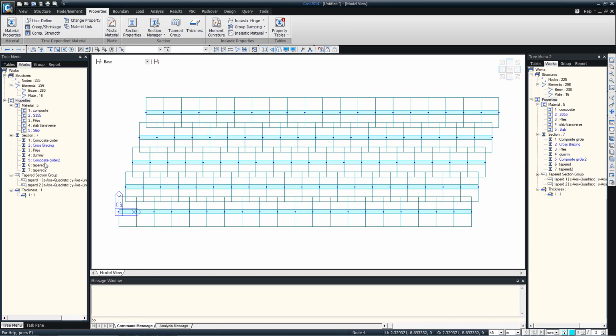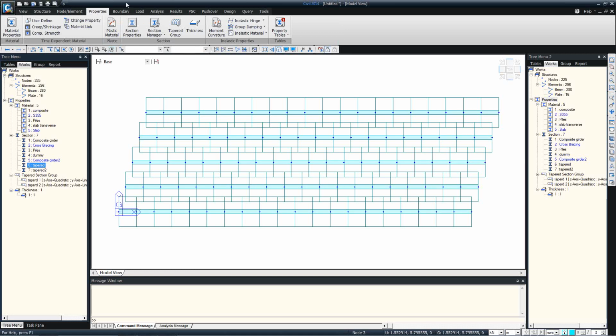And also you need to define those sections separately with a different name. So right now, coincidentally, I want the tapered sections to be cracked, so they are already separated out from the main sections. You can see that's the main section highlighted, tapered 1 and tapered 2. So I want tapered 1 and tapered 2 to be cracked.